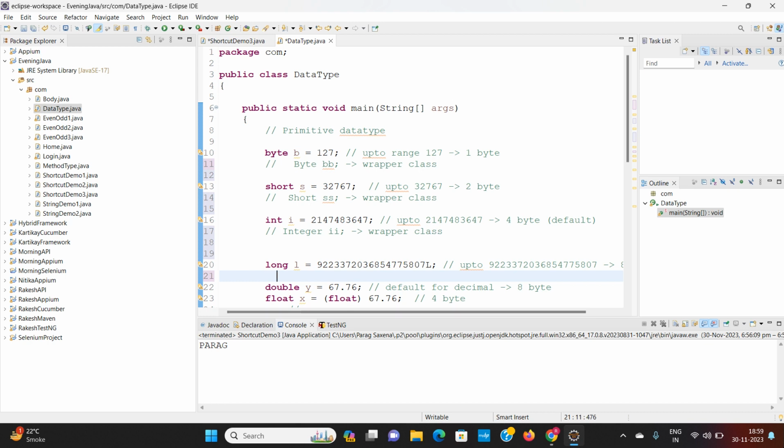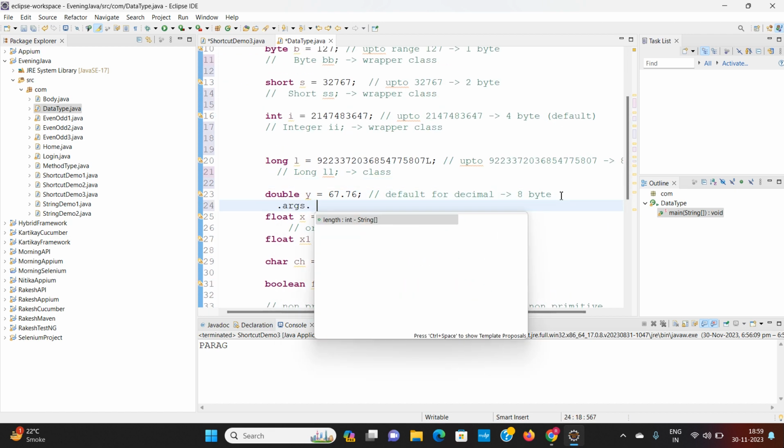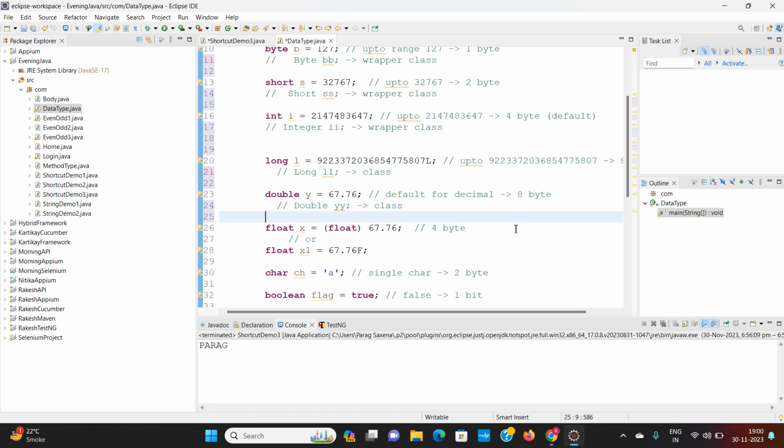For long, it is L capital, Long, it is a class. For double, it is D capital, again it is a class. Float, F capital.